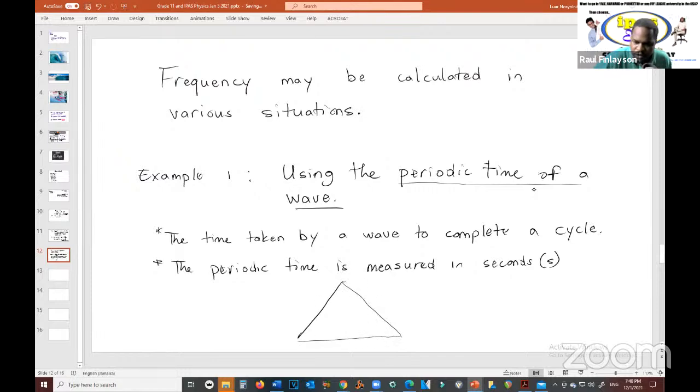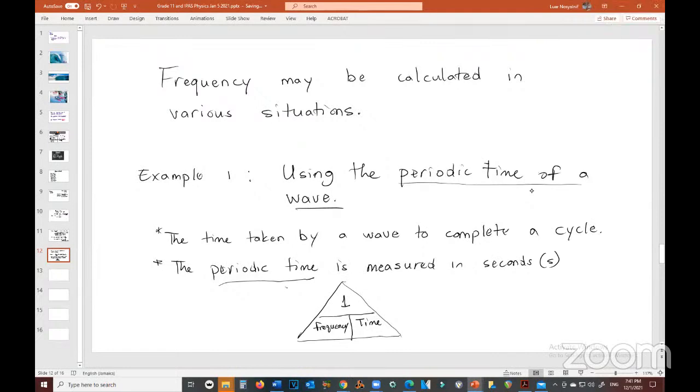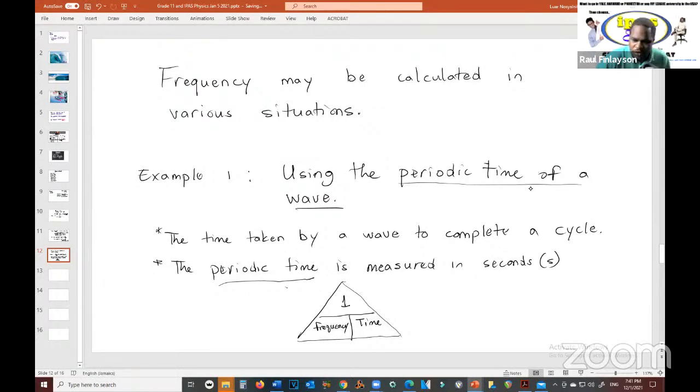the first wave formula, which is very simple. That's 1 over time. And remember, this time is actually the periodic time. And then this gives us the frequency here. All right. Now, another thing to point out to you guys is that frequency is measured in hertz, right? And hertz is written as Hz. So just point out that frequency is measured in hertz. Now, time in seconds, frequency is measured in Hz.